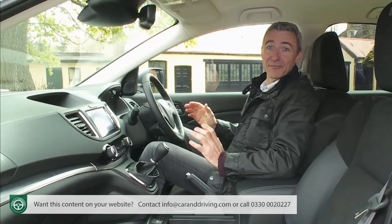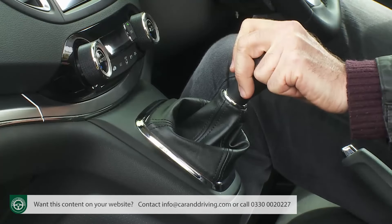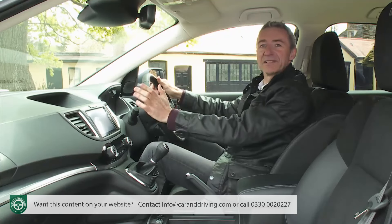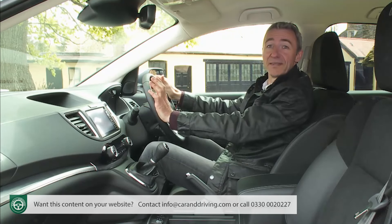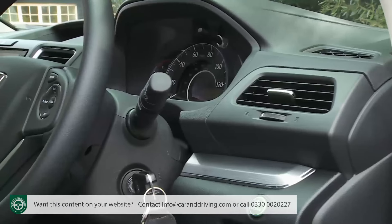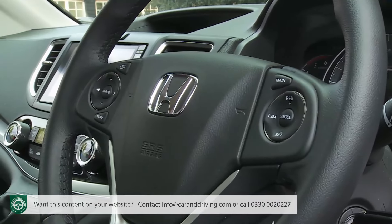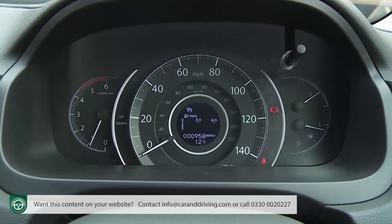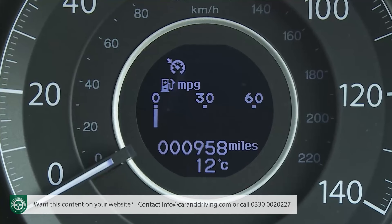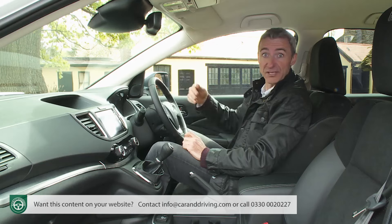This car is easy to live with and comfortable to drive. We particularly like the way that the gear stick is located just a few inches from the steering wheel for snickety-quick changes. The instruments are very different from the space-age Star Trek-style layout that Honda uses in its Civic family hatch. Through the thick three-spoke multifunction steering wheel you view a simpler, more conventional layout — though still quite a clever one — with a huge speedo that features a central digital display and is flanked by an ambient light meter that changes colour according to the efficiency of your driving style.